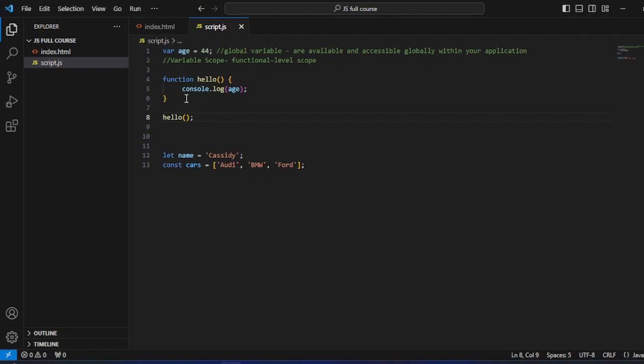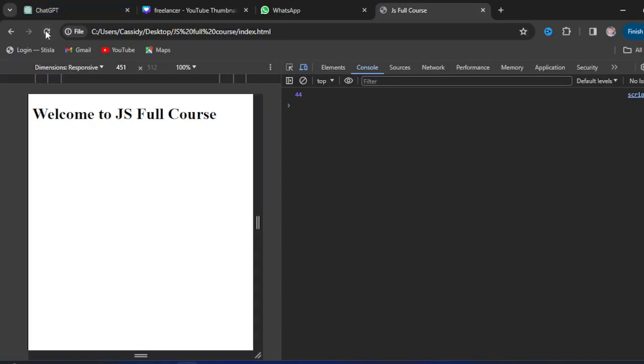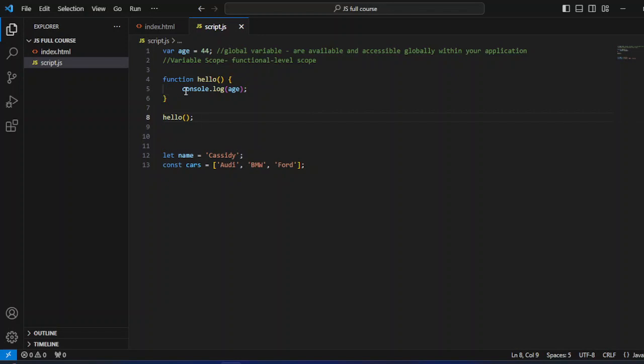If you do not understand how functions work, do not worry about it. We are still going to treat functions. I'm just using this to teach you variables. So let's go to our browser and refresh and see. You can see we still have 44, and that is our script in line 5. So let's check where line 5 is. You can see line 5 is here. We have access to this variable because it is a global variable.